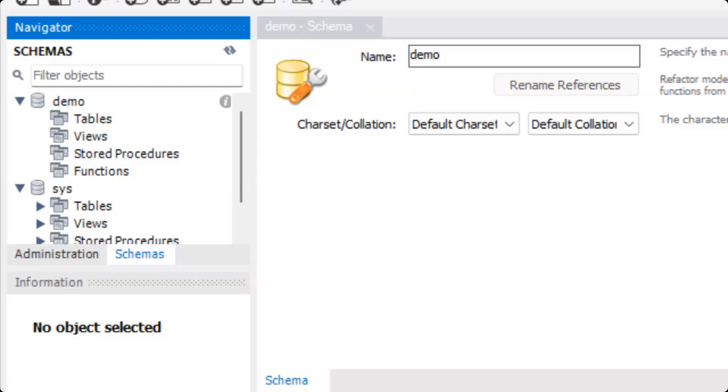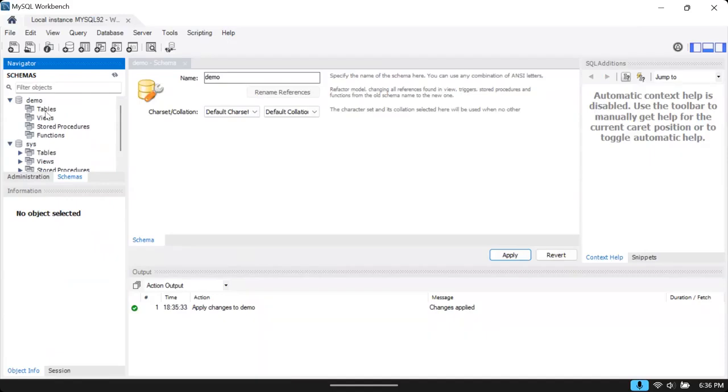Actually, once we learn all the commands and queries, working with the database later will be easy because we don't need to write queries every time. We just interact visually. For example, if I want to create a table, I just right click and say create table.